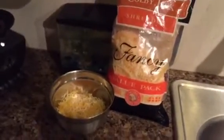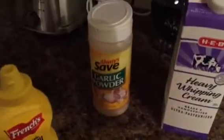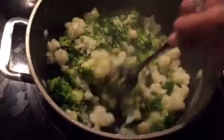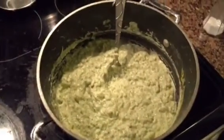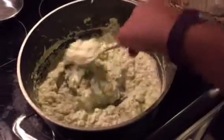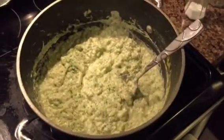The ingredients are one cup of shredded Colby Jack cheese, an entire block of cream cheese, a third cup of heavy whipping cream, a tablespoon of mustard, and garlic powder, salt, and pepper to taste. After steaming the vegetables until super tender, I drained them and then cooked everything together in one pot. All of the ingredients go right into the pot with the vegetables, and after mixing it together it's really creamy.